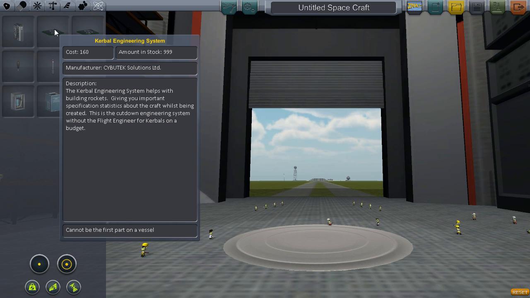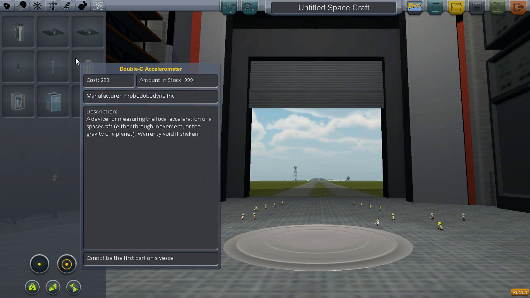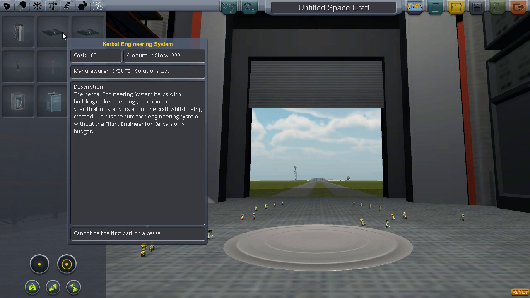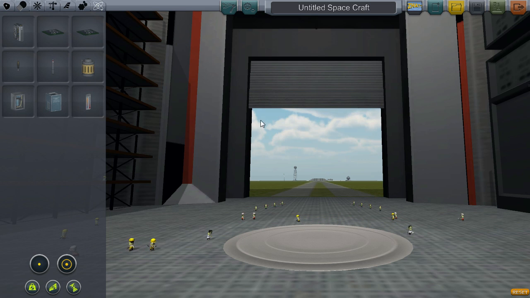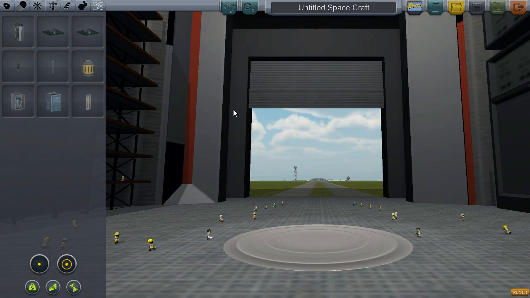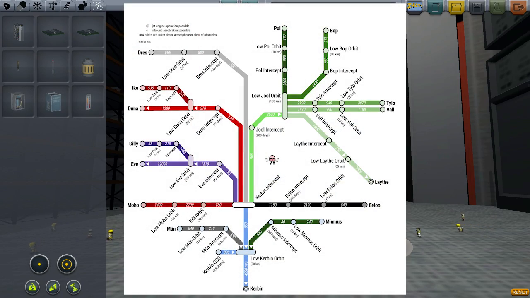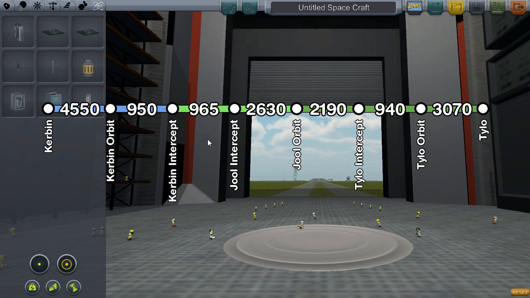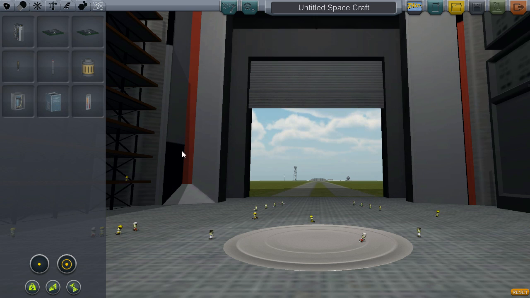We're going to use this along with the Delta V Map we can get from the wiki. And this will help us design our rocket. I'll put links down below in the description to get the engineering system and the Delta V map. But for now we can just look at this one here. And specifically we're going to be looking at the path to Tylo. There's a bunch of numbers on it, and I'll explain those as we go along.